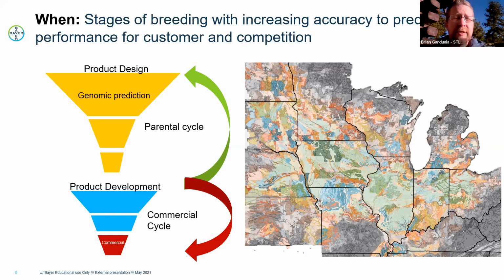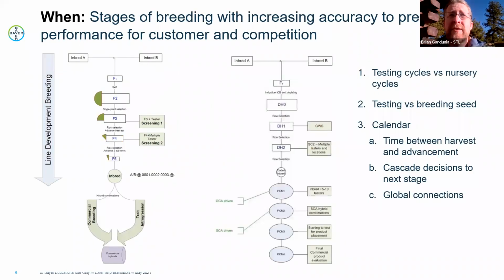The other thing in thinking about timing is the timing that we are selecting for testing. So you have a testing cycle for a given region that mostly is one testing cycle per year. There are parts of the world where we can get 2 testing cycles in per year. For example, in Brazil, there's a safrinha market, and then there's a summer market. So in Brazil, you can have 2 testing seasons of corn per year, but it's really different germplasm in those 2 different markets. So it's effectively still about 1 year.